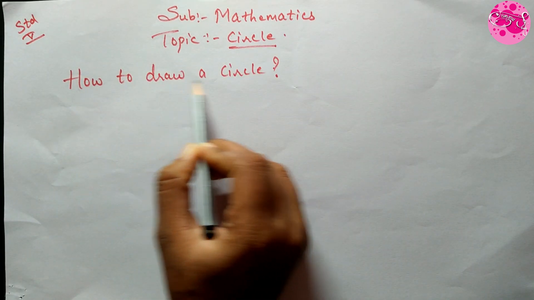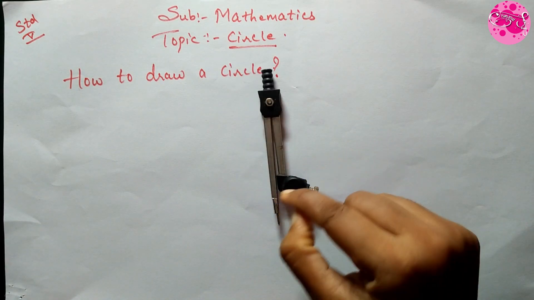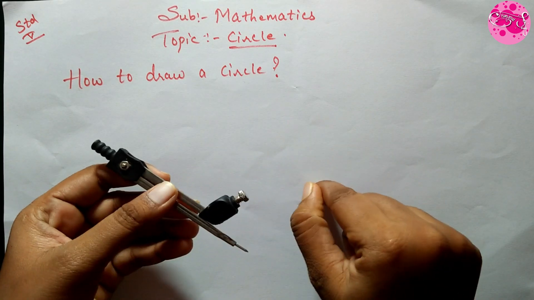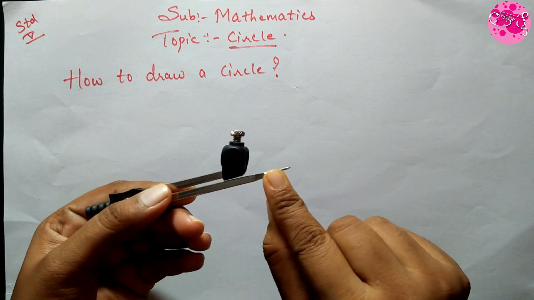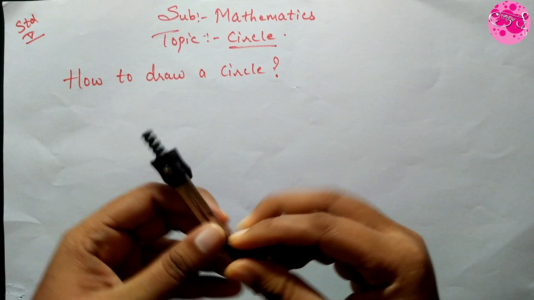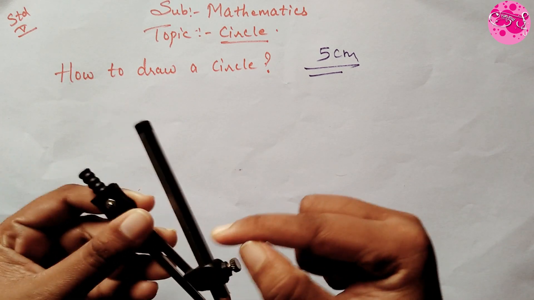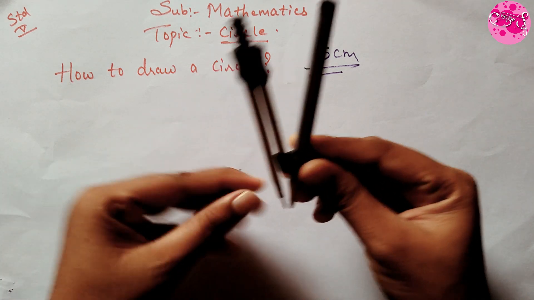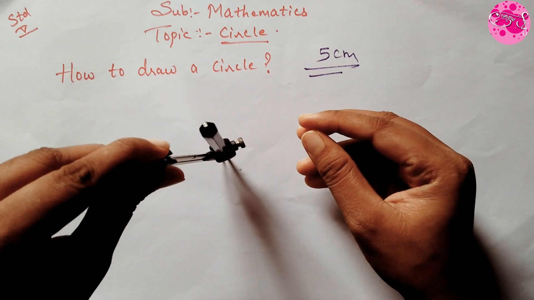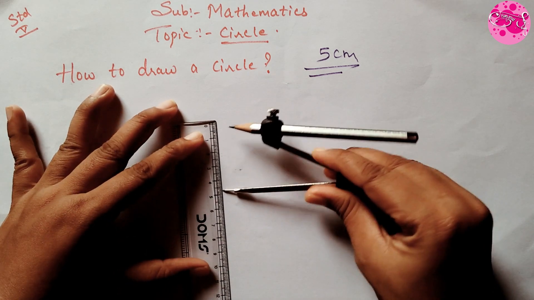Now let's learn how to draw a circle using a compass. The compass is an instrument from the compass box used to draw a circle. One arm has a metal point while the other arm has a holder to fix a pencil. Suppose we want to draw a circle with a radius of 5 cm. First, fix a pencil of proper length in the holder. Then keep the metal end and the pencil point at the same level, and using a ruler, take the distance of 5 cm between the metal end and the pencil point.